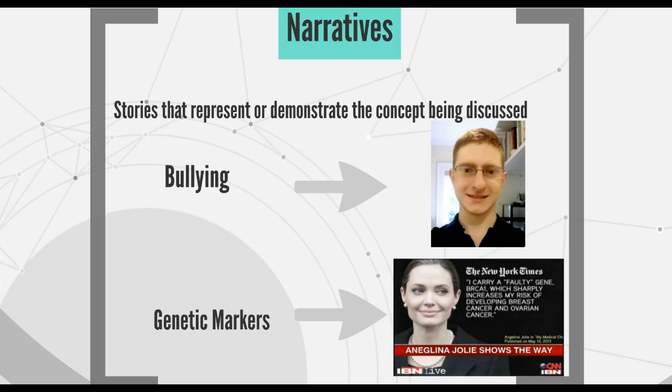So for those of you who don't know, Angelina Jolie, for years, watched her mother battle breast cancer, and she ultimately succumbed to that battle. Angelina Jolie later got tested for the BRCA1 gene and found out that she was positive. That gene means that you have about a 70 to 80% chance of getting breast cancer or ovarian cancer. So she made the difficult decision of having a double mastectomy before even getting diagnosed with cancer. And so this kind of story really, again, can connect an audience to something that they might not automatically connect to.